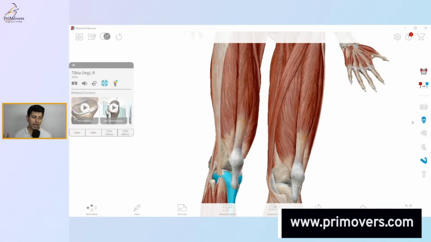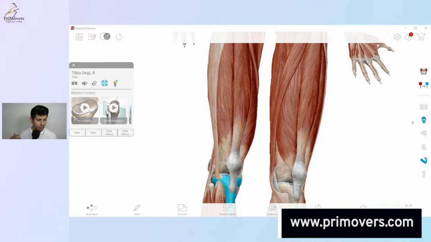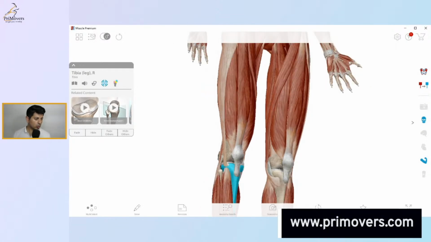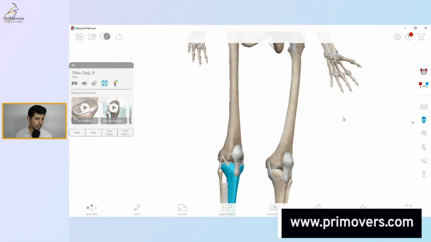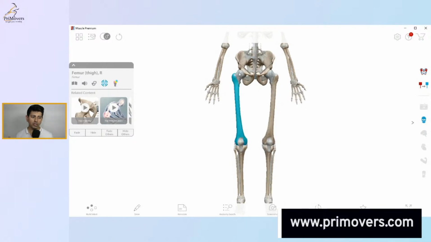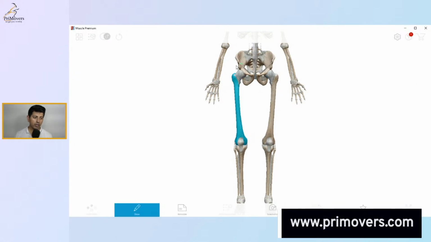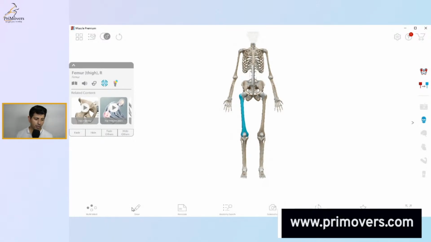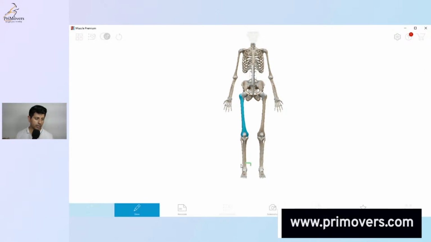The first and foremost imbalance that we get to see is a lack of mobility in the joints. As you can see here, these are the joints. We have the hip joint. The hip joint is made by two bones called the pelvic bone, which is the hip bone, and the thigh bone. These two bones make a joint right here. This is called the hip joint. This is the knee joint, and we have the ankle joint lower down here, and this is your ankle joint.